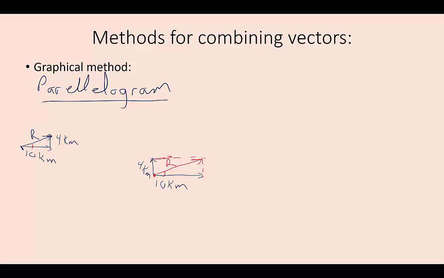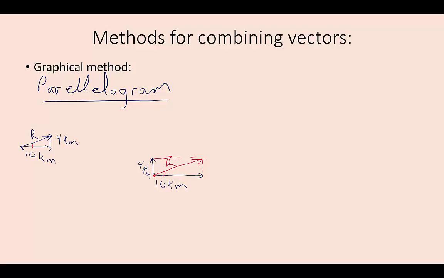It may seem like tip-to-tail makes the most sense, and for many people it does, and you'd want to use that all the time, but there are situations where drawing parallelograms is going to make more sense for the physical situation that you're looking at. If you're talking about going on a trip, then the tip-to-tail method makes the most sense.